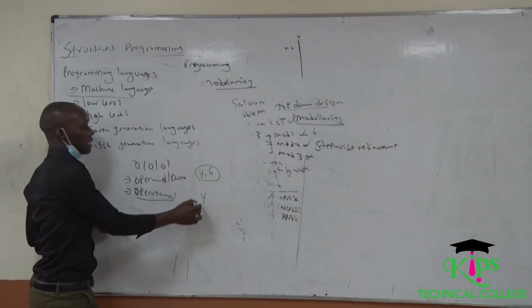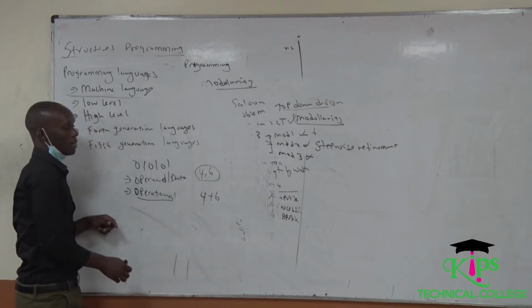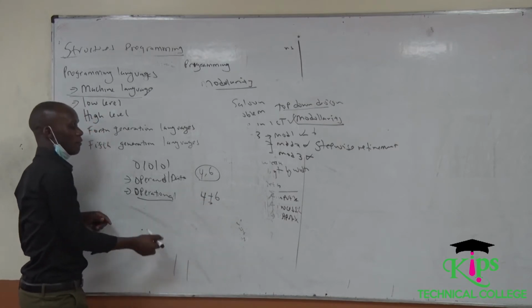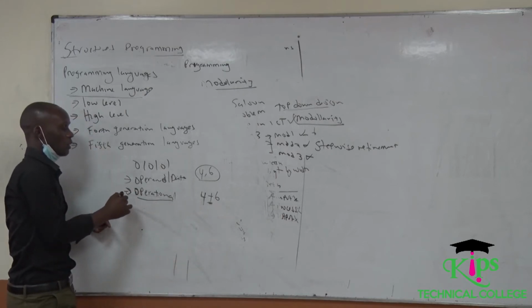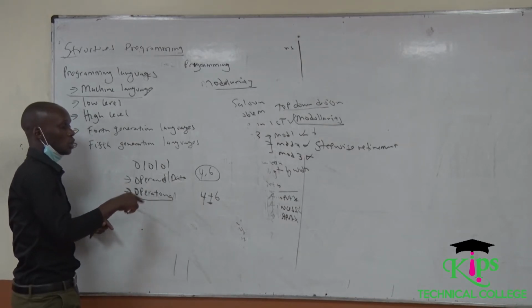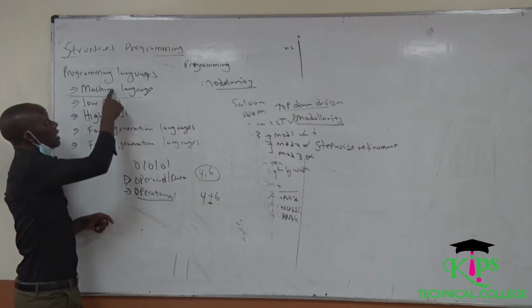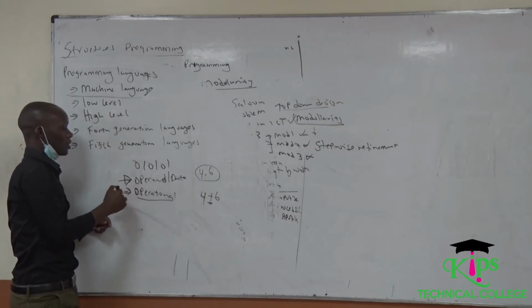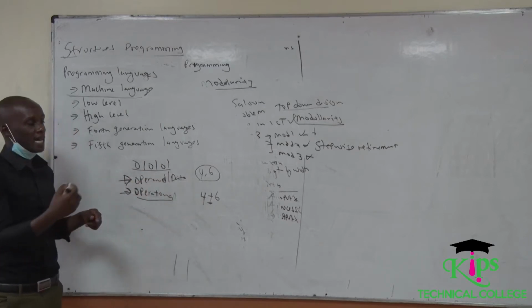For example, take number 4, which is the first number, then add it to number 6, which is the second number. If I'm forming a line focusing on addition, it means that line is focusing on the operational part of our program. So this part will guide the hardware on what to do with the data, and the other part will guide the hardware on how to acquire those data and where to locate those data items. In machine language programs, both components of our program are written in zeros and ones, and this is a language that our computer can understand.